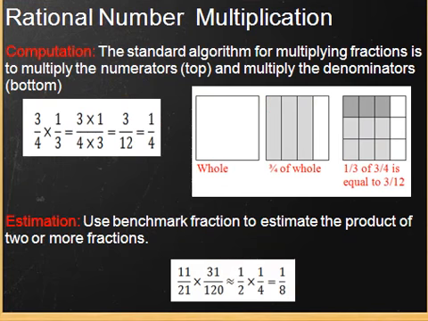To multiply rational numbers we might remember the standard algorithm that says we multiply the numerators and multiply the denominators. Therefore if I want to multiply 3 fourths times 1 half I multiply my numerators 3 times 1 and multiply my denominators as 4 times 3 which gives me 3 twelfths and then I can simplify into 1 fourth. Another way I could do this is I could use benchmark fractions to estimate.